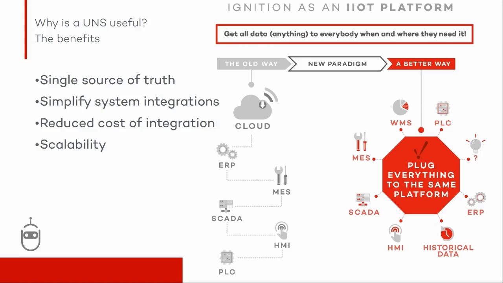Anything that connects to that platform will be able to get real-time data for the whole organization. It simplifies the system integrations, since if the application or system supports MQTT Sparkplug B, of course, then you can directly subscribe to the data within the platform and start using that data for whatever use case you have. And that naturally also brings down the cost of integration, since if it's just a matter of setup and you're good to go, then it's a lot faster than explicitly adding all the data, because the data is already there. And that also makes it very scalable.